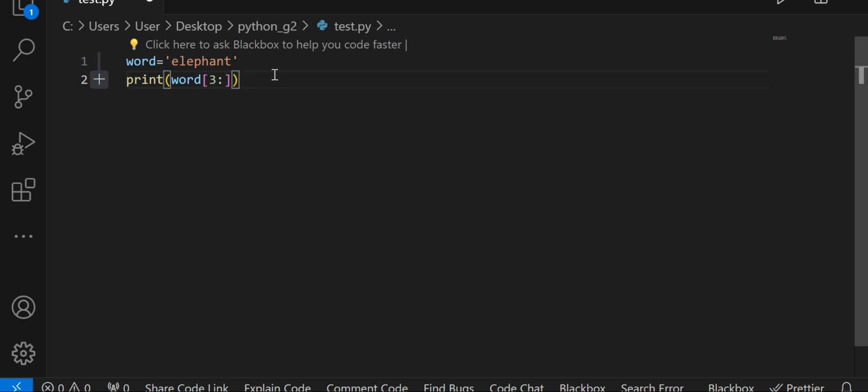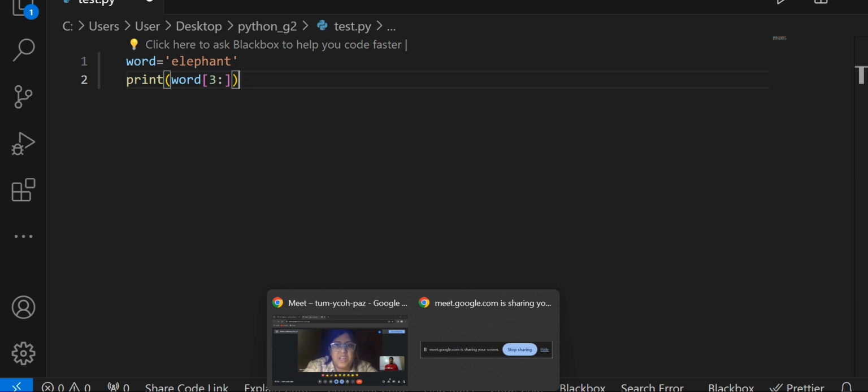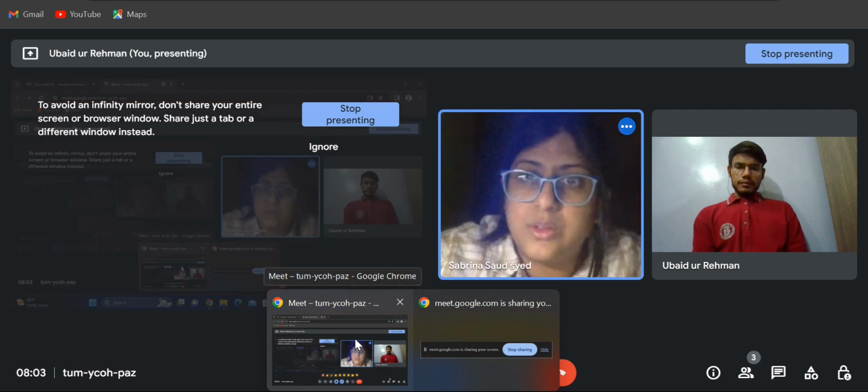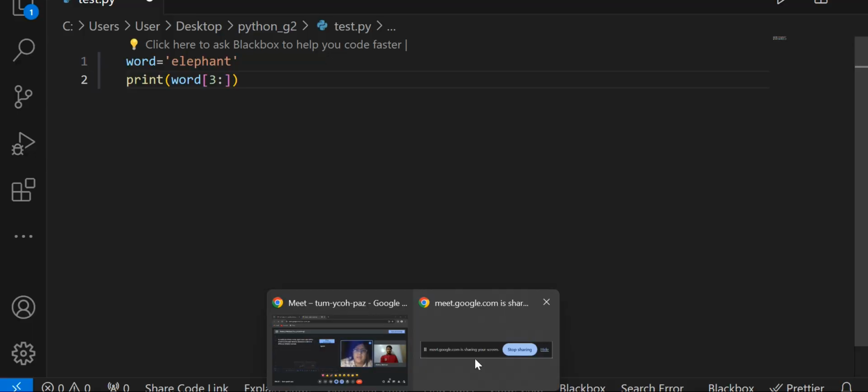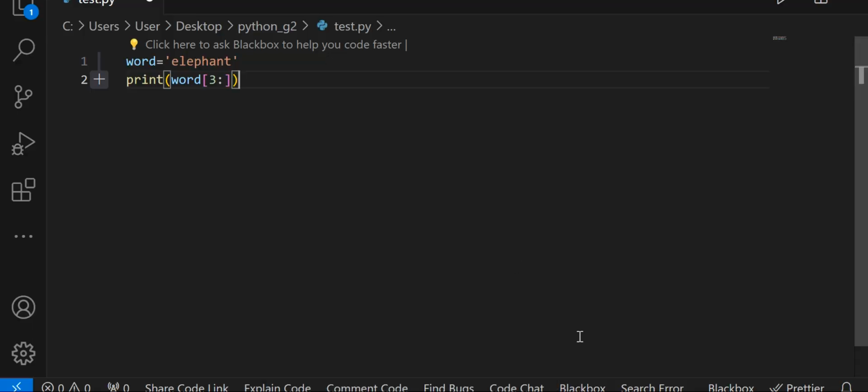Word equal to, I'll just do my name just so that it's easier. And it has to be in quotes. Then print, square bracket.